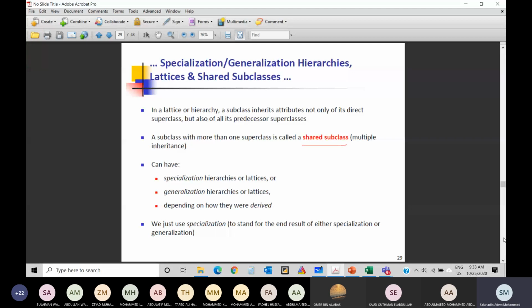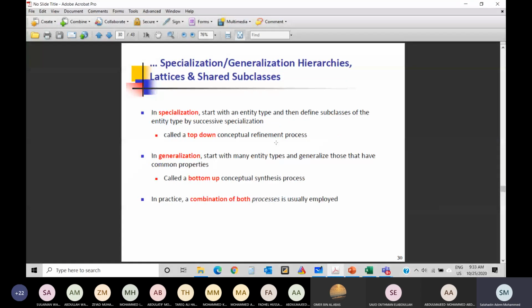And that's it. The chapter has nothing more, and it just repeats the same thing again: top down is specialization, bottom up is generalization, or you can have a combination of both. Some people like the specialization way, some people like the generalization way, to do the ER diagram, I mean the EER, sorry. Some combine them, and some go from down to up, and others from top to bottom, and so on.